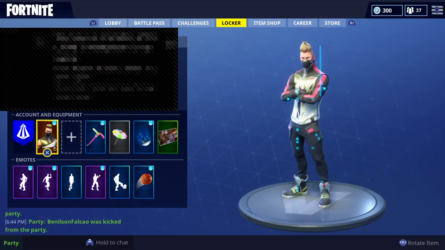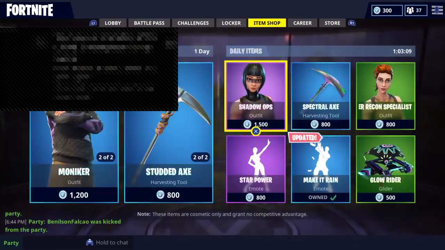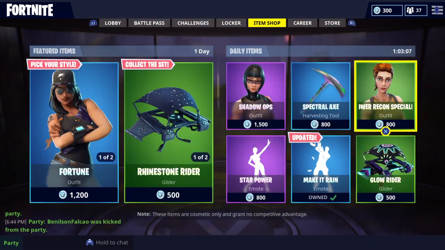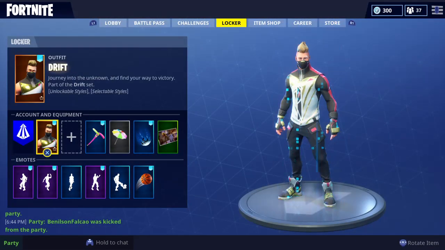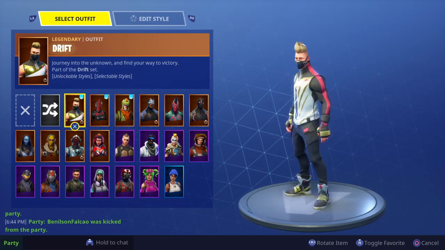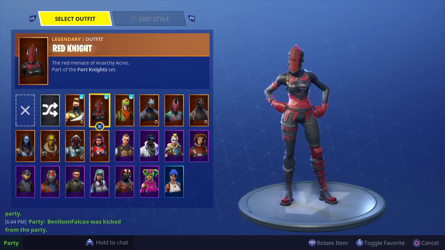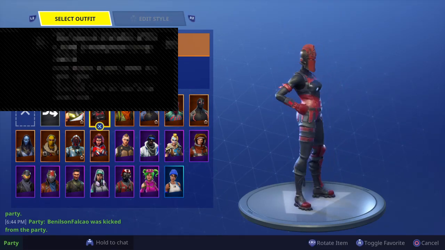Today's video, we are going to be doing a showcase on my locker, all my emotes and stuff like that. So, first off, outfits. First one, Drift, legendary character. Pretty nice. He's sharp. Got the Red Knight. Not from season 2. Just got it.